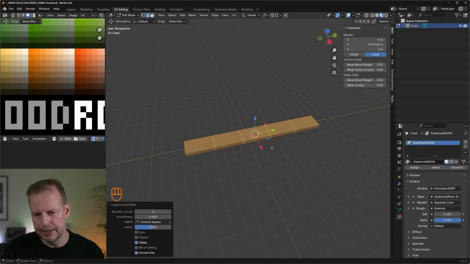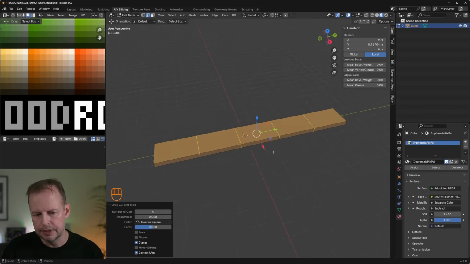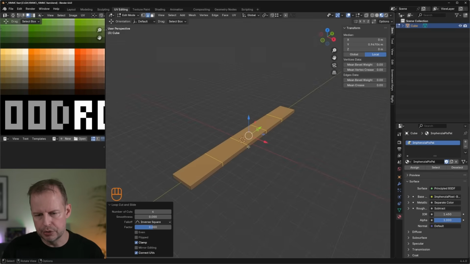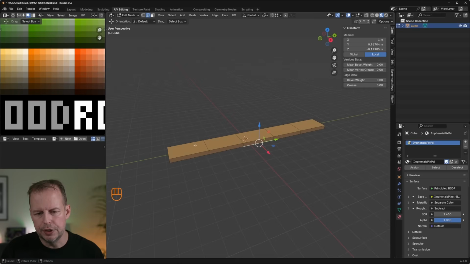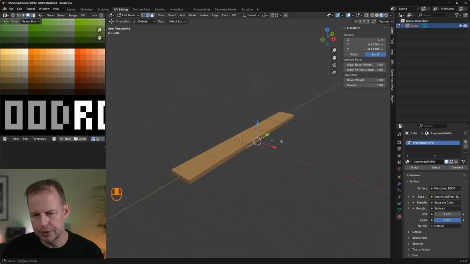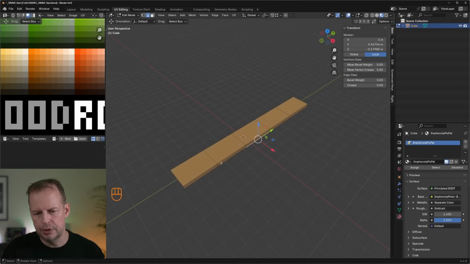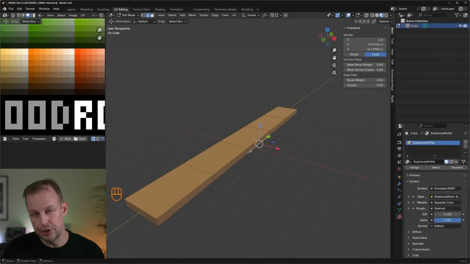So I'm going to right click now, and that'll snap them back, but it's still going to apply them now. So now I've added some more geometry to a mesh, and that's important because if you try to bend this plank or do something, if you don't have these extra lines in your geometry, it's not going to work, because you can only change a polygon or a 3D mesh based on where there is geometry.